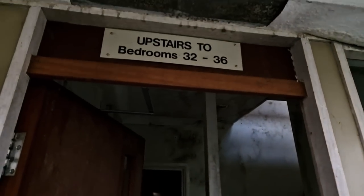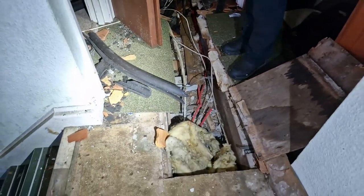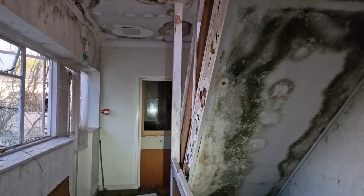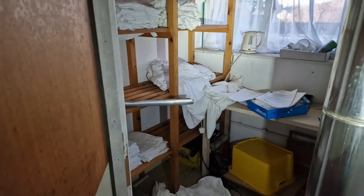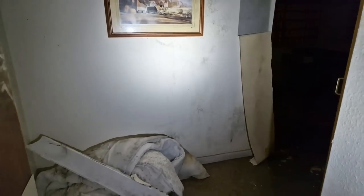Upstairs, two bedrooms. Couple of boys in here. Got another floor, guys. We've got another linen cupboard here, Ed, if you want to feel some cotton again. Any more uniforms? No, no more uniforms. Oh, it smells a bit different in here, Ned. I've got a different vibe in here.